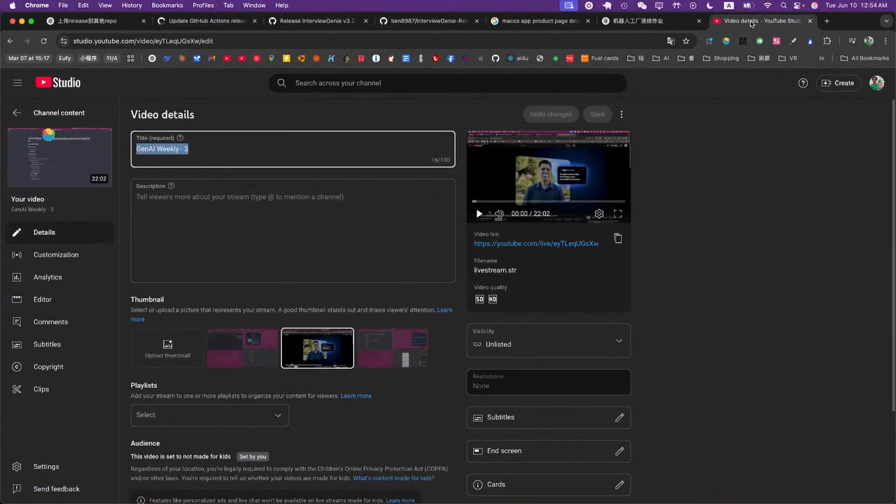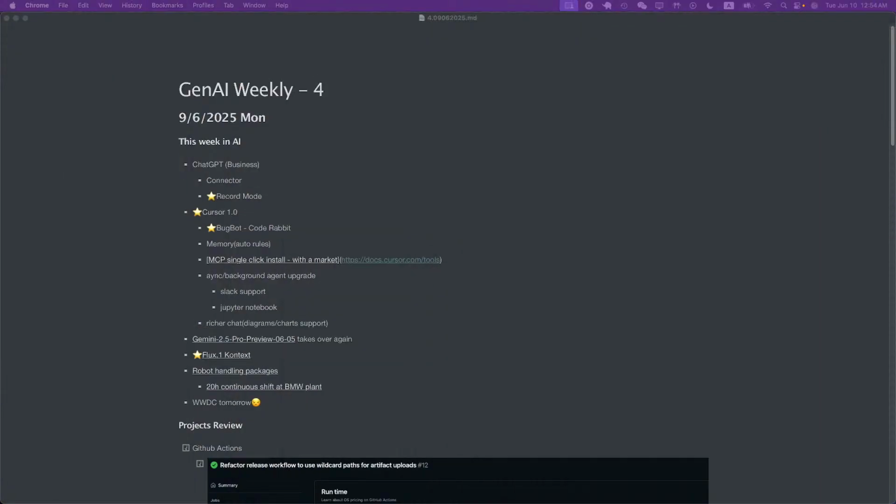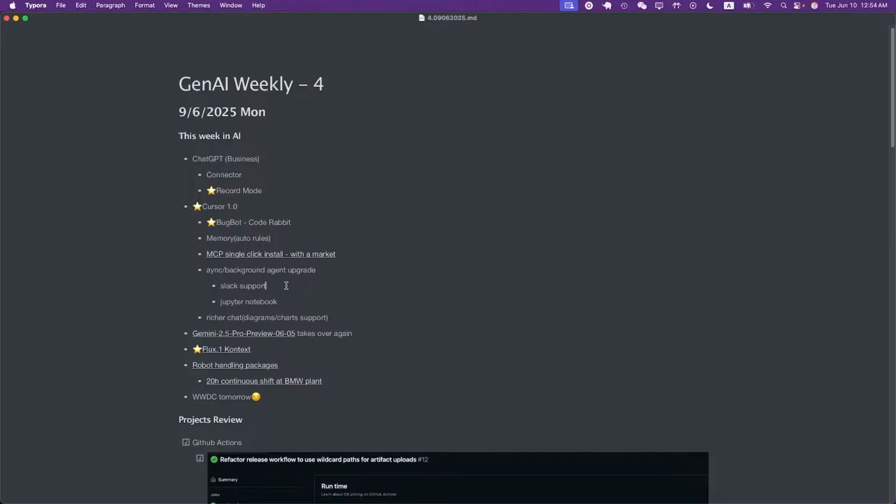Okay. Next one, we have an upgrade on the asynchronous background agent. They added Slack support. So this is first seen on Devin.